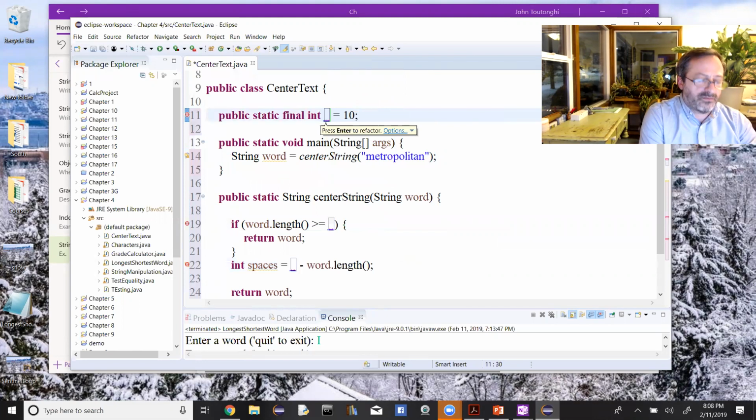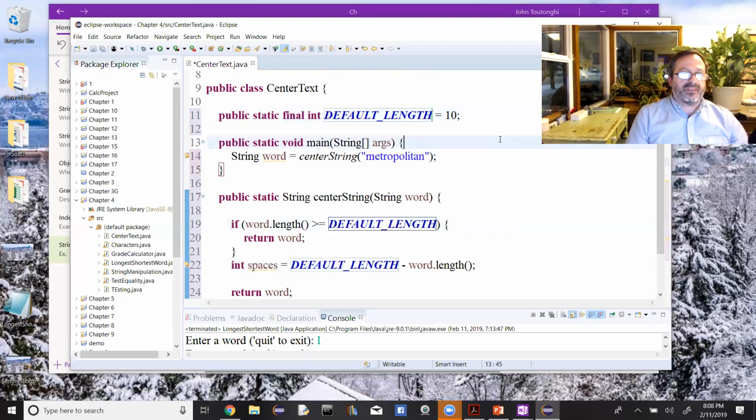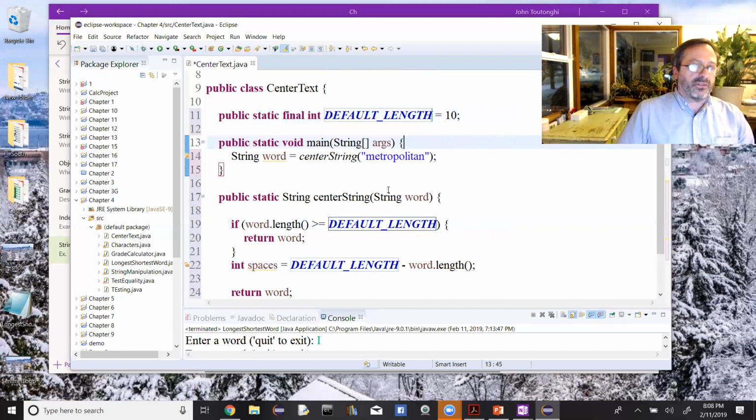So underscore default and then underscore size or length. Default length. Okay. So if word length is greater than or equal to default length, which is 10, return the word.